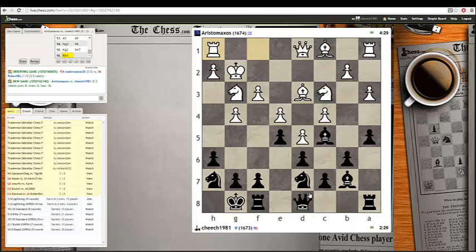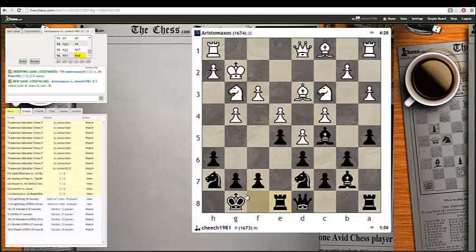I could try to reroute my bishop. Rook e8, and then maybe reroute this knight up to the square here. It's a lot of moves though, and the rook on e8 kind of stinks after a while. I wonder if I could play g6 now, maybe just keep this knight out, and then he can just take it with his bishop. That stinks. Okay, so running low on time here and not a lot of ideas.